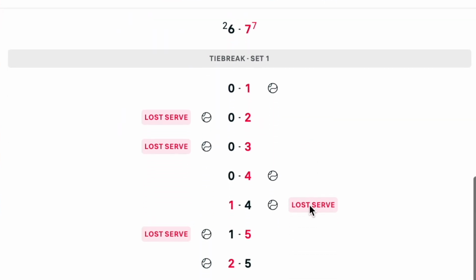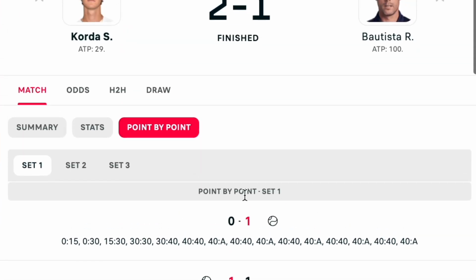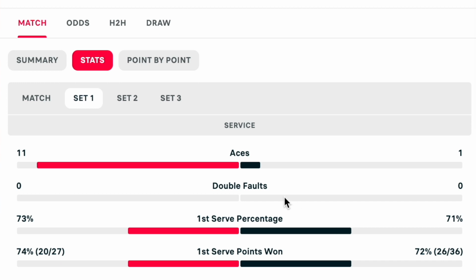Now the tiebreak here is not overly significant purely due to the way that tiebreaks are set up. So let's take a look at the stats to check that there are no major alarm bells, and we need to feel confident in backing Korda in the second set with a drifting favourites approach. Now remember, nothing in trading is certain. However, by carrying out a full analysis, this increases your chances of success dramatically.